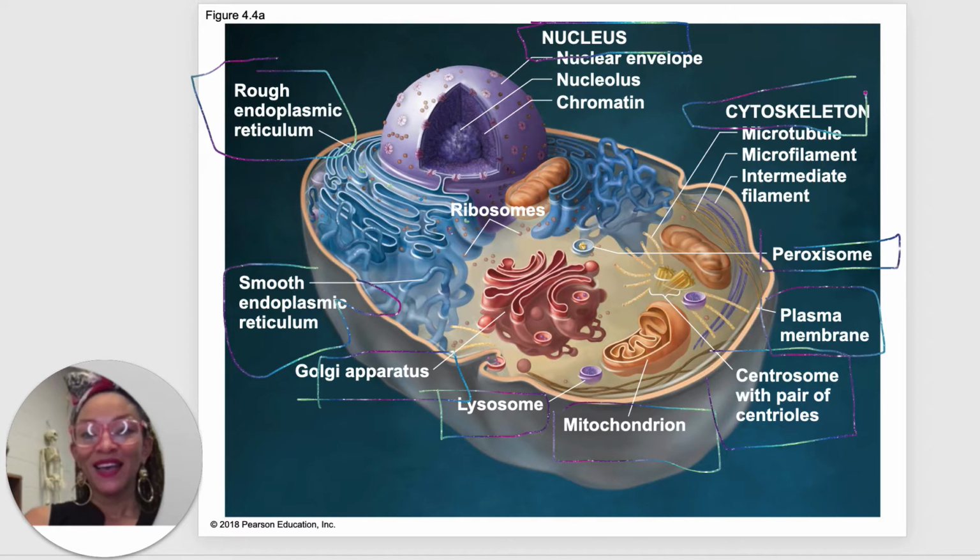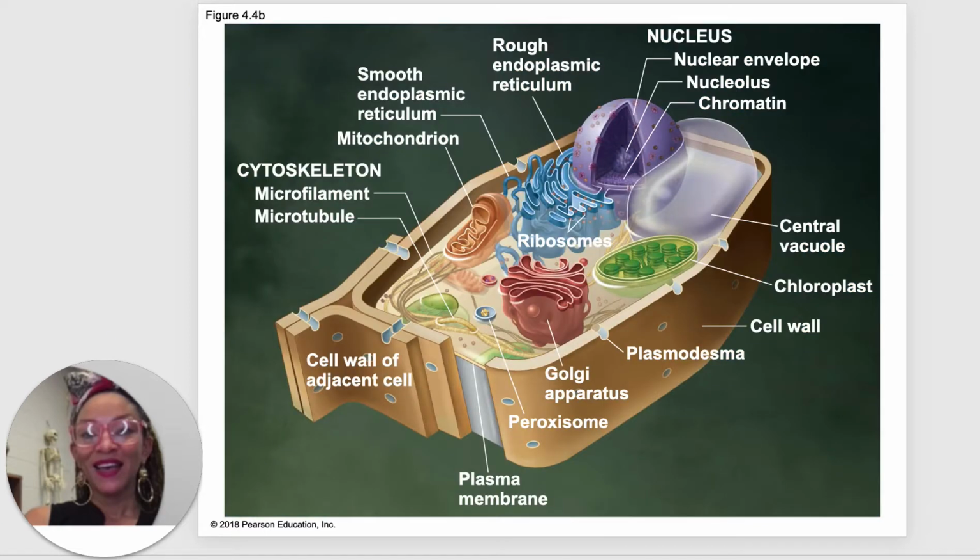Okay, so let me go ahead and compare that to the plant cell for this one. I can tell it's a plant cell because it has something called a chloroplast, and chloroplasts are the main sites of photosynthesis. So let's look at some things in the plant cell that you would not find in the animal cell. Of course, chloroplast is number one because we as animals cannot convert sunshine to food, right?